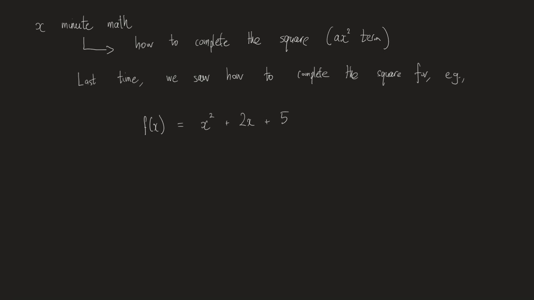Now, last time, what we saw was, in this situation, we should treat the variable terms differently in the next line than the constant term. In fact, we'll just leave the constant term to hang out and do its own thing. So what we want to do is, it all comes down to the coefficient of the x term. In this case, the coefficient is 2. So we identify that 2 and we do a little dance with it.